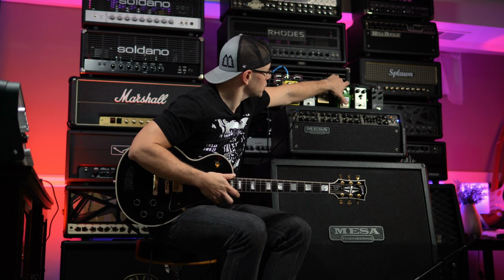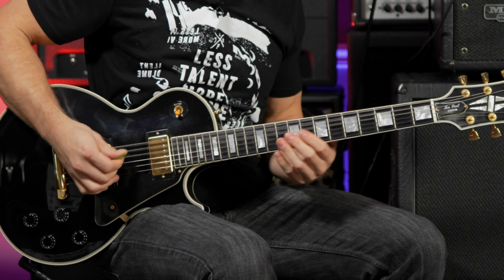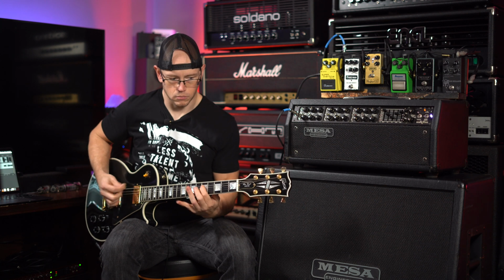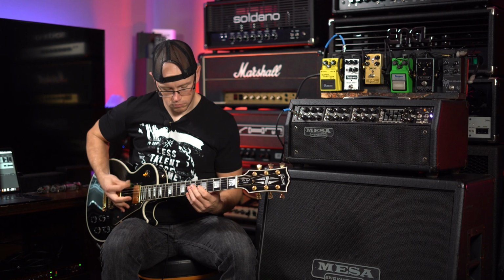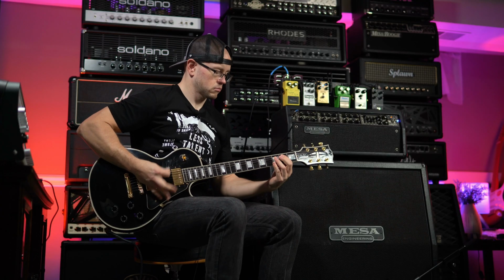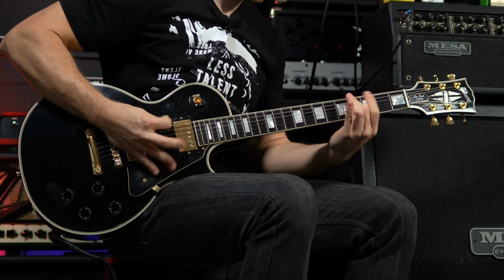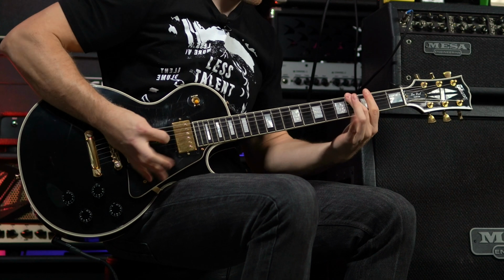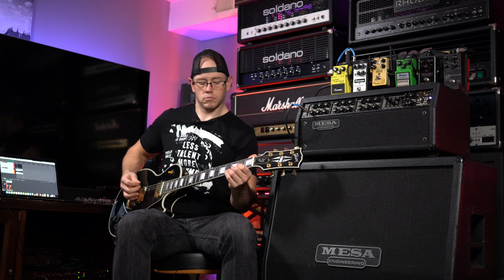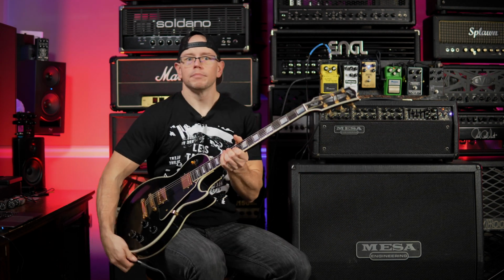Alright guys, so let's turn that bright switch off, let's turn that tube screamer back on. I've got my 05 Les Paul Custom here with the stock 490 AT bridge pickup. Alright, not bad, not my favorite thing in the world. One last guitar, because I'm gonna get yelled at if I don't try a 7-string.